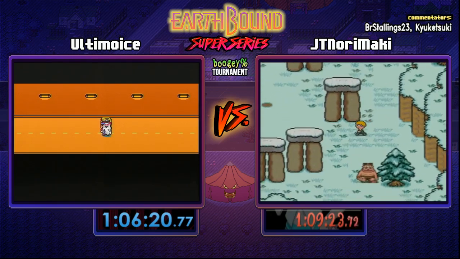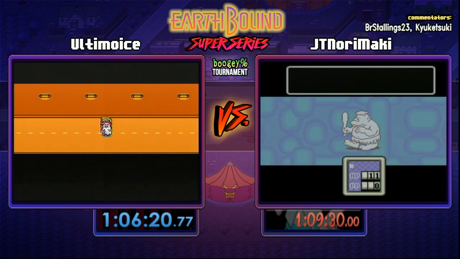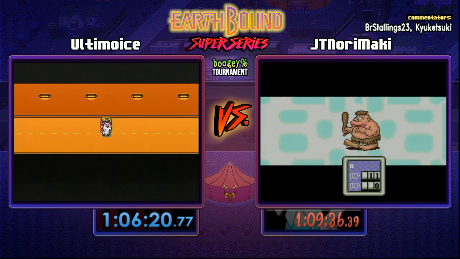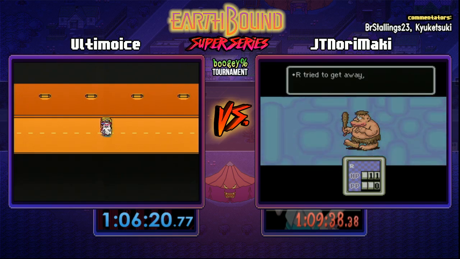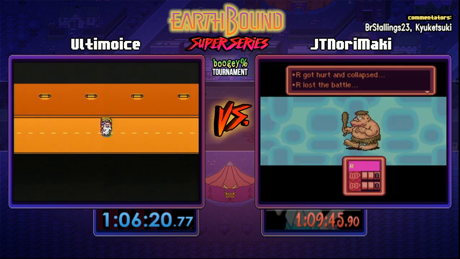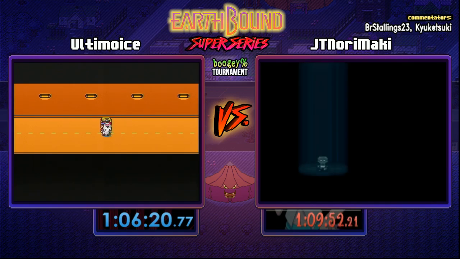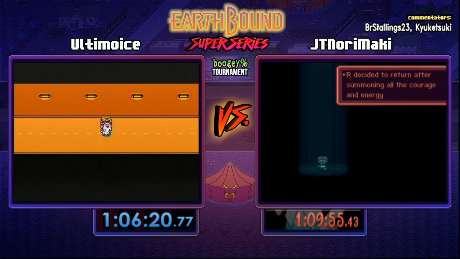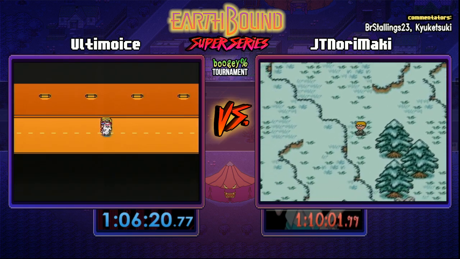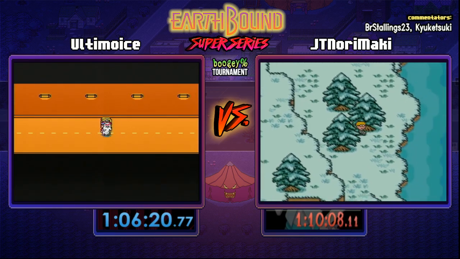Looks like Ultimoice having some ghost fun over here. Oh no. The exact situation I was afraid of. The K-boy. And I believe they have the second highest speed on the second visit to Winters as well. That is, I believe, correct. Fortunately, taking a second death. K-boy spawn, surprise. Oof. Now I'll have to go through Pond Cave all over again. And Brick Road.